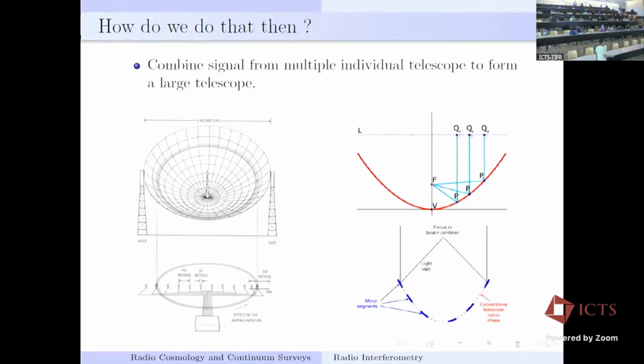No. See, here, what this does is, effectively the ray is hitting over here and coming over here, right? And here you are basically adding the electric field coming from this ray and the electric field coming from this ray. You are just adding them in phase. Instead of that, I have one antenna over here which is measuring this, another antenna over here which is measuring that. I'm just adding in phase, and all these phase things you can manipulate in the computer, not a big deal, right? So you can adjust the delay in such a way that they act like a parabolic dish if you want to add them in phase. Yeah, makes sense.